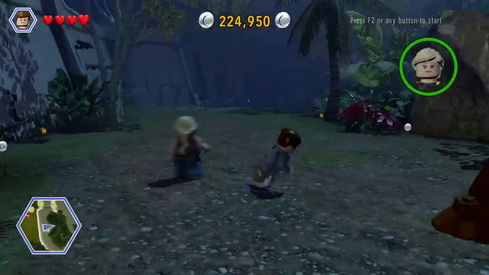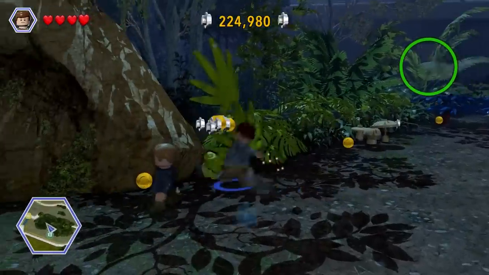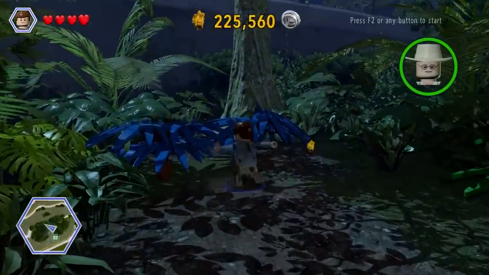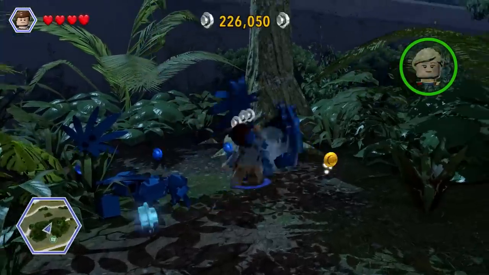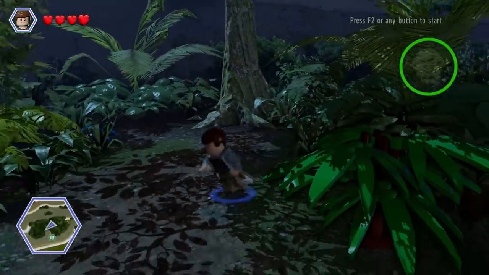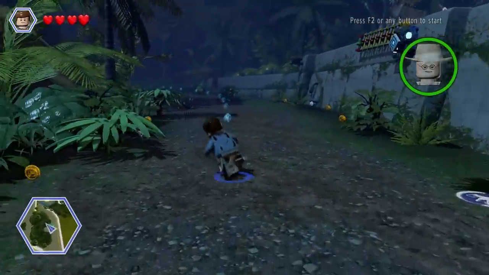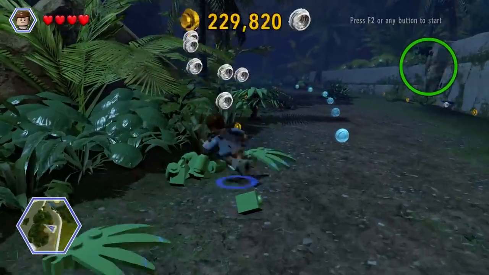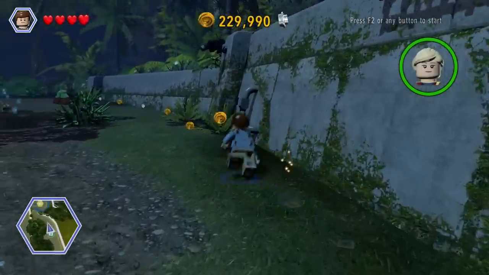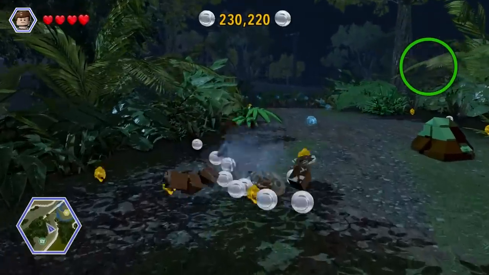Okay, I'm just gonna go down this other path for a second. Just to see what's over here. Might be surprised. There we go. Got some blue Lego bits from it. That's good. I've got a lot. 229,000. I'm pretty sure that would be enough to buy a character at least. If that's what those are for. And they usually are in the Lego games.